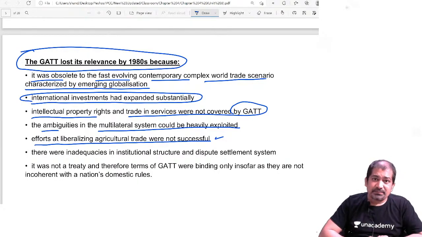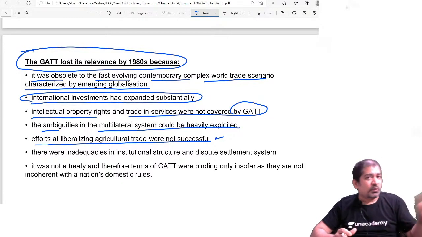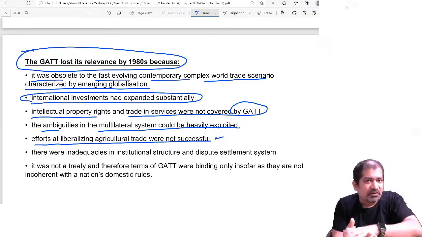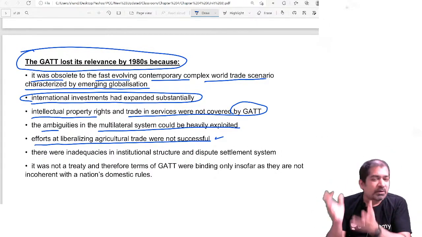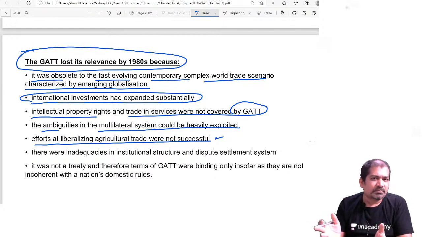And even today, from 2002-2005 till today, we have not resolved the dispute on agriculture, because India and China are on the same side in this case. The US and other developed countries want India to open up and liberalize its agricultural sector, so that foreign firms can take benefit of it. The Indian government says no, we will not do it, because the people who are practicing agriculture in India are a vulnerable group. They are the poor people. If we open up this sector, then there will be a problem.